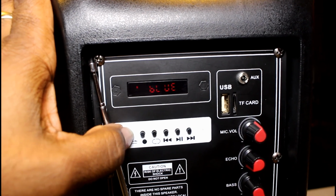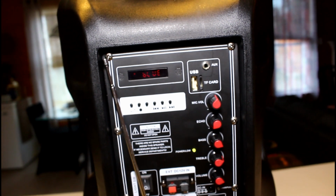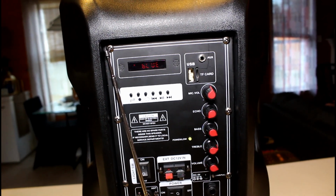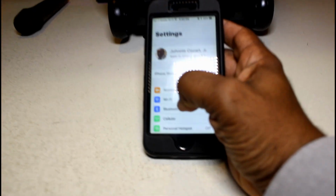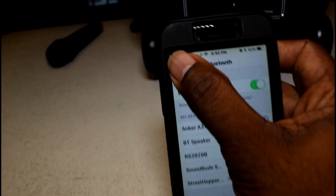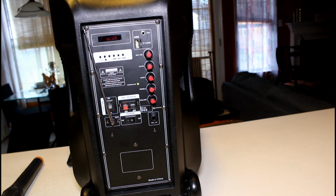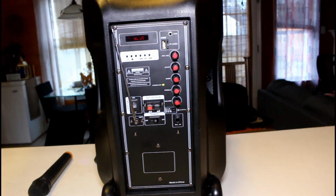So we're going to switch to Bluetooth mode, and there we go. And I already have it paired to my phone. So let me make sure that I am connected to it. Got my Bluetooth, and I don't know if my light's too bright for this, but we'll see. It's going to be BT speaker, and it is connected, so that's awesome. And I'm going to go into my iPhone, and so as not to have any licensing things, I'm going to go into GarageBand and some beats or music that I created so we can test the speaker.